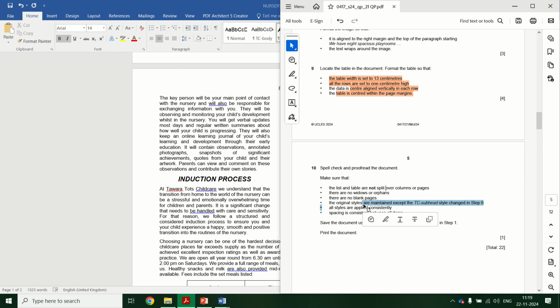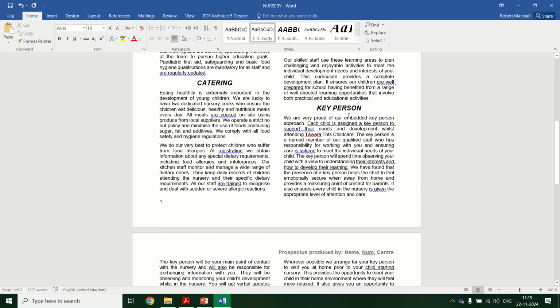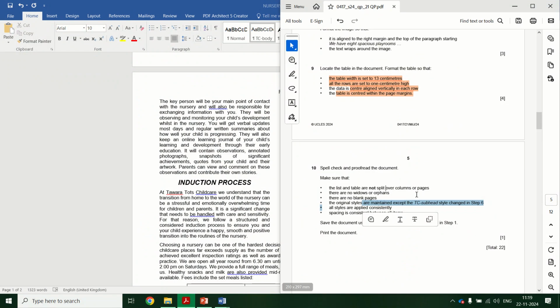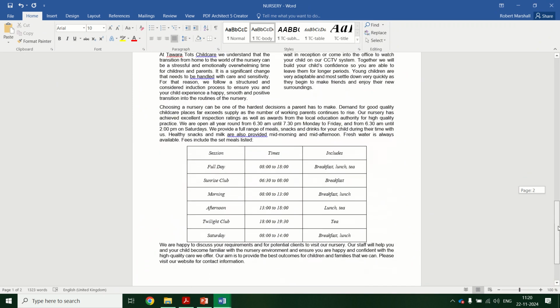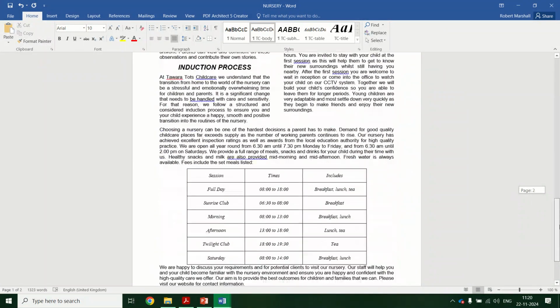Original styles are maintained. Yeah, that would be if, like I did earlier, you were inside one of the paragraphs and made a new style, it would apply it to all of them. I think it looks like all the styles are applied. And all styles are consistent. They haven't missed anything off. Spacing is consistent between all items, and then save the document. So I can see there it looks pretty good. The spacing is consistent all the way throughout.